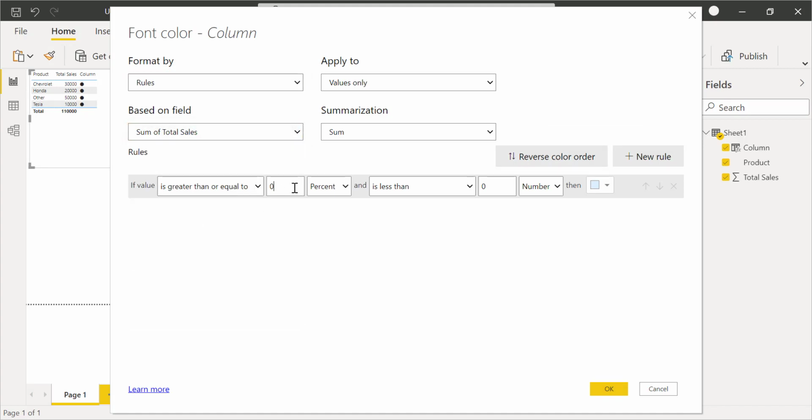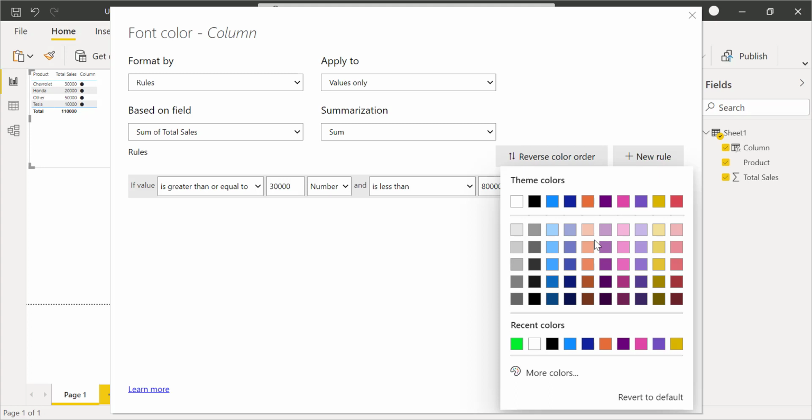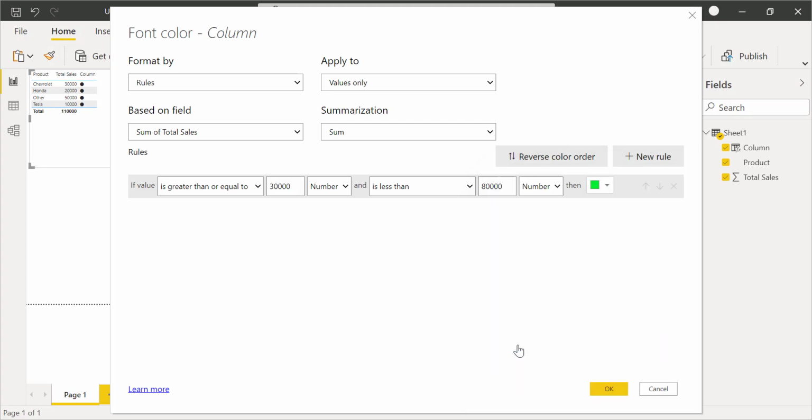Then, based on your report data, you can type in your greater and less than values in these fields and switch it to numbers. At the end, click on this icon to select a color that matches the data you inputted for that rule. Since we want our report sales data to reflect what we inputted as a good amount, we'll make green our color of choice.